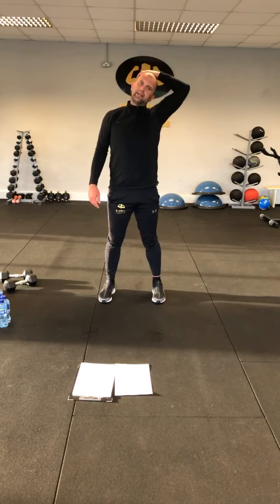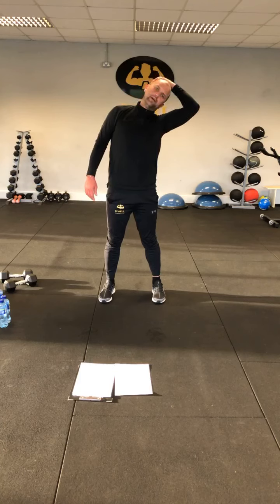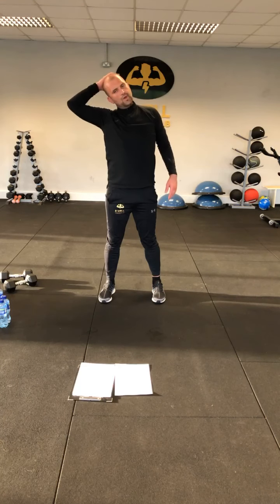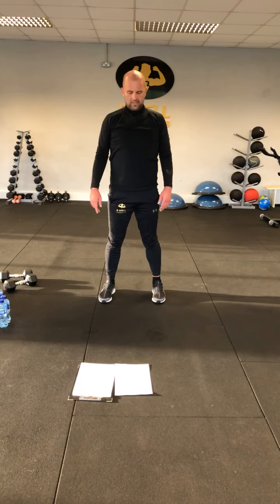Left arm, over the right side of the head, down towards the left shoulder. Up nice and slowly and switch. Nice and slowly release and just start nodding.